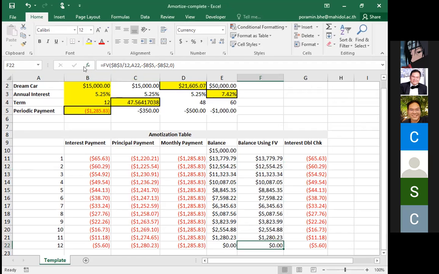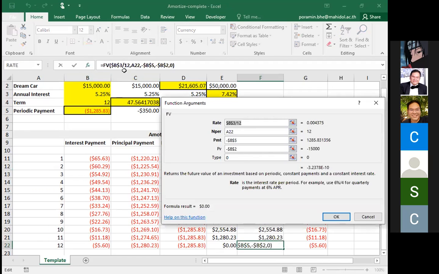For month 12, when we calculate the future value, Nper is 12 too, PMT is still 1,285.83 and present value is still 15,000. When you calculate this, the formula result shows that the balance this month is $0.